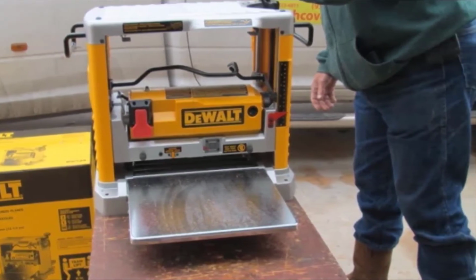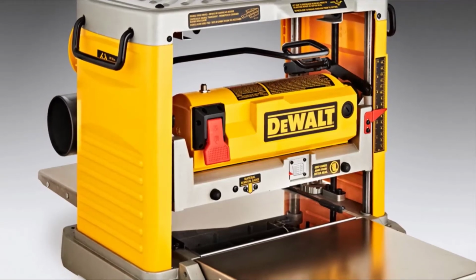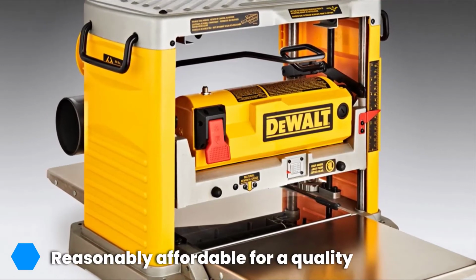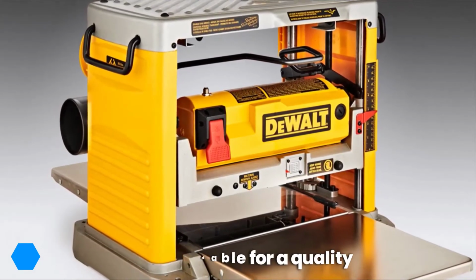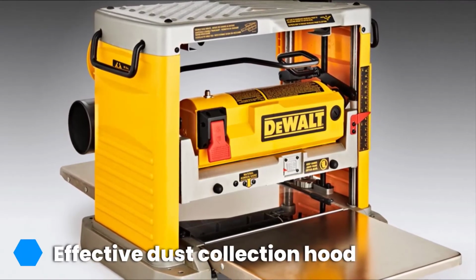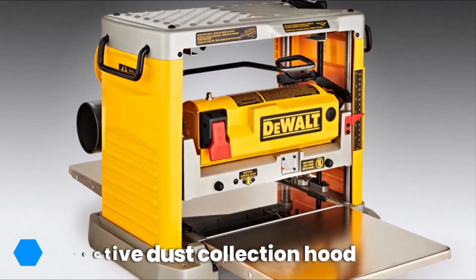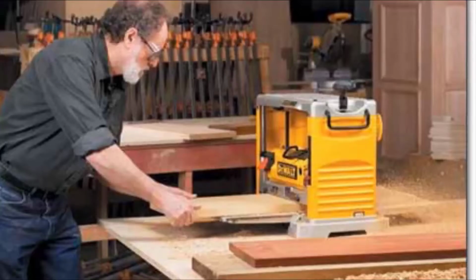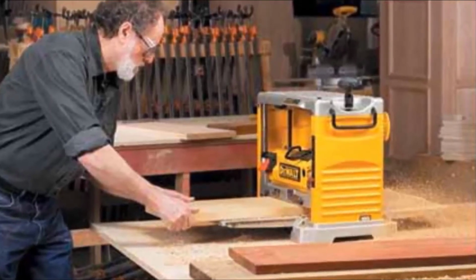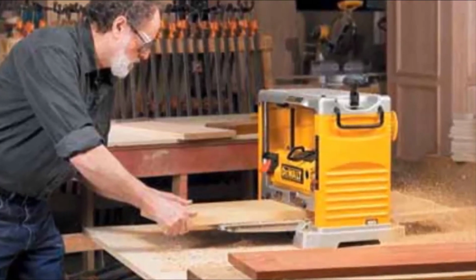The DW734 has an excellent 4-column carriage lock for improved stability without much chance of a snipe. It has a material removal gauge with an enlarged thickness scale for perfectly accurate settings. This model has the same extra large feed table capacity as the DW735. Fold-out in-feed and out-feed tables provide support for 33, though the tables are not as thick and sturdy as the more expensive DW735. There is a slight bit of wobble on these extensions, though it's not too bad for a portable benchtop planer with this capacity.